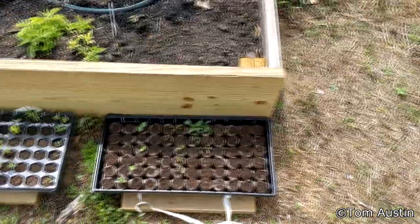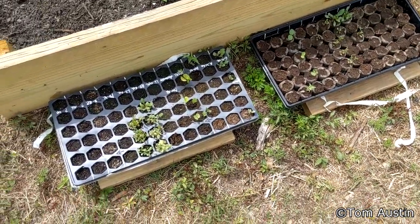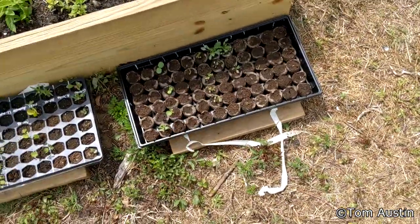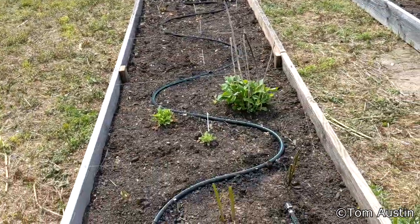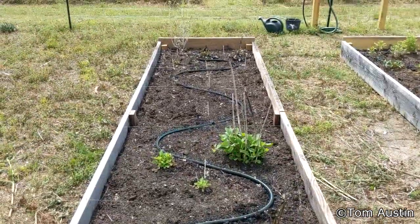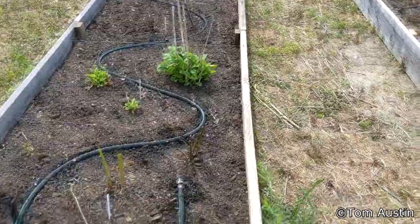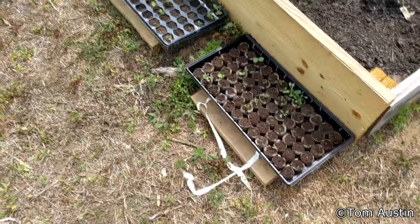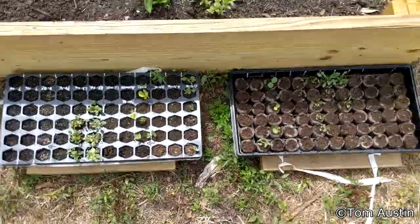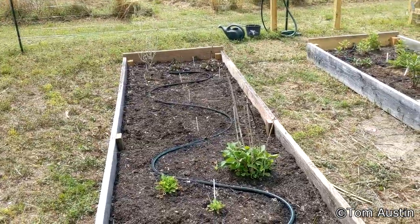These are still nice and soggy. Thinking that just because of how dense the lanceleaf coreopsis and the red beckia are, I should probably just take those and plop them in there for now. We have just a chance for a whiff of rain, so I think I'm going to just throw them in there, water them in, and hope for the best. It seems like I'm getting decent enough direct sow coverage. Same goes with the sicklepod, as well as the butterfly weeds that have come up. I'm thinking about taking everything that's come up and plopping it on in there.